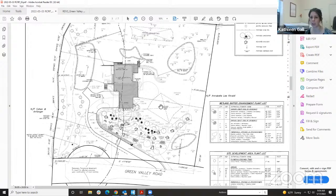One of the big changes from the previous version, the 2017 plans, to these plans is that the Westchester County Department of Health regulations have been updated in our favor, in that the regulations don't require as big of a septic system as they previously had. So we actually have a slight decrease in impervious surface than we did on the last submission, and that is because of the reduction of the septic area and the physical space that is required for it in order to meet the regulations.